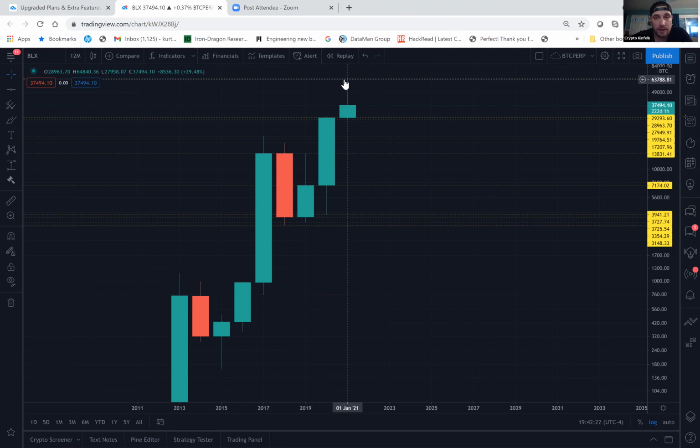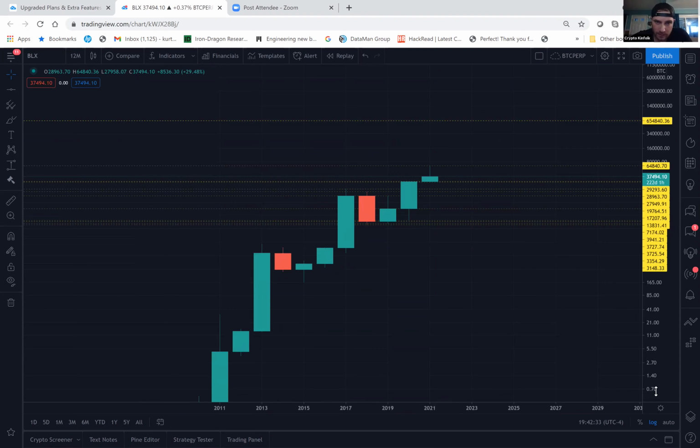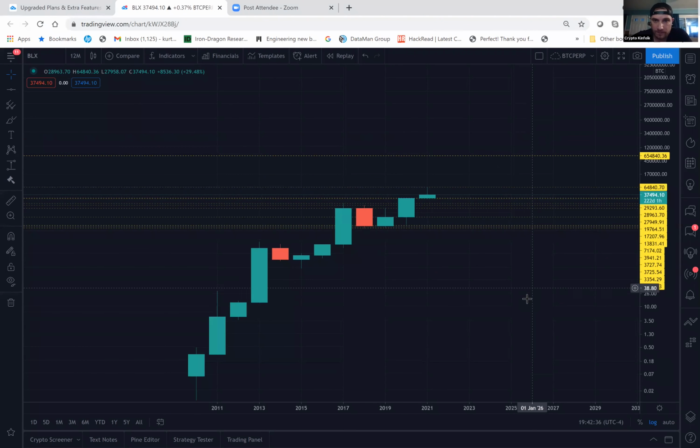Looking at this yearly, actually, I'm glad that I looked at it, because I didn't look at it earlier. It looks a lot more bullish than the chart that I was looking at earlier. But when you look at the yearly, sure, it could be bullish, but we could all get wrecked in the meantime.